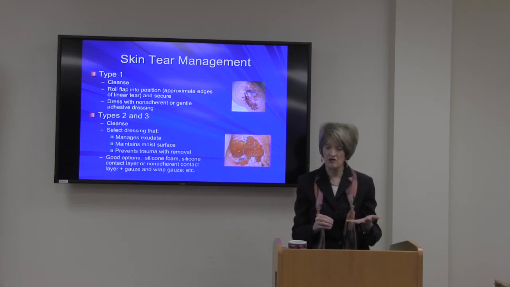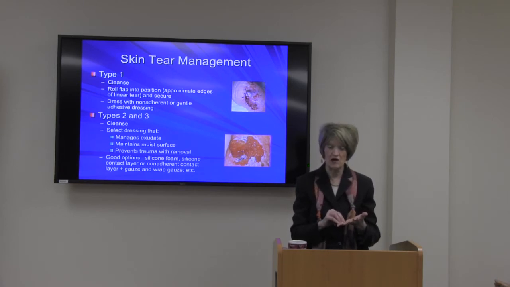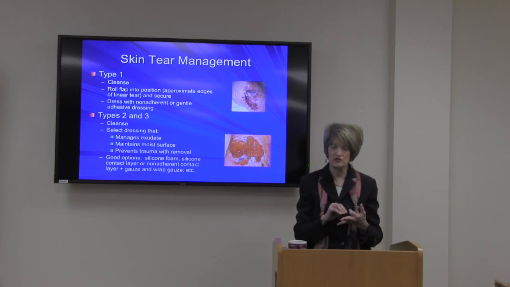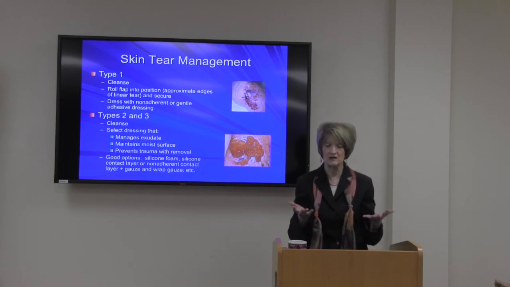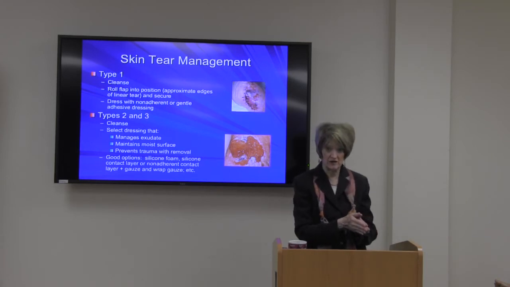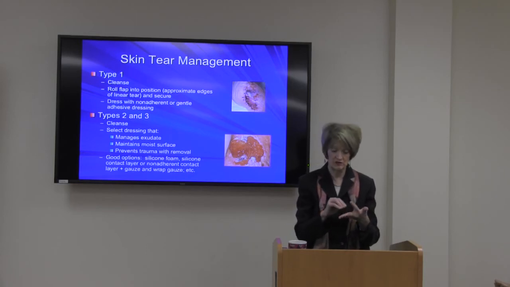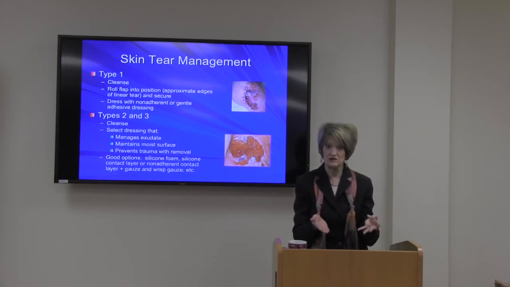What about hydrocolloid dressings? Will it maintain a moist surface? Yes. Will it manage exudate? Very little. Very, very little. So most of the time the answer would be no. Will it provide atraumatic removal? No. Is it a good choice? No. What about a silicone or gentle adhesive foam? Will it maintain a moist surface? Yes. Will it manage exudate? Yes. Will it provide atraumatic removal? Yes. That would be a great choice.